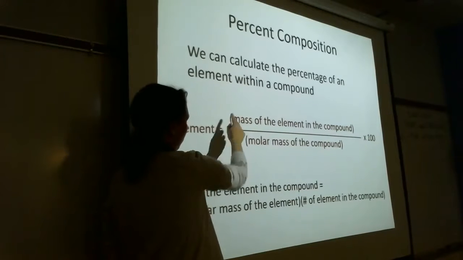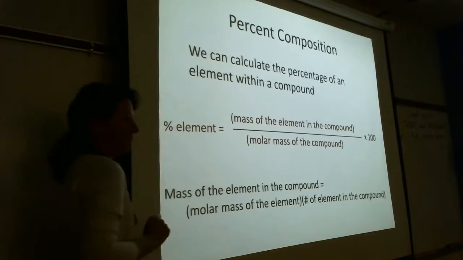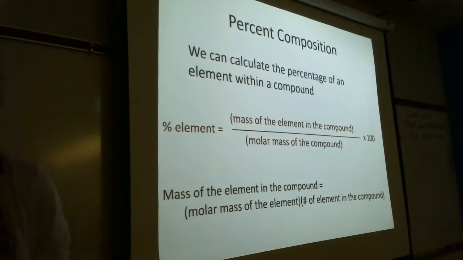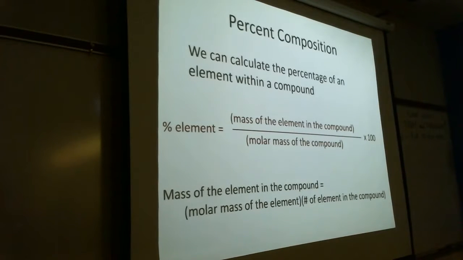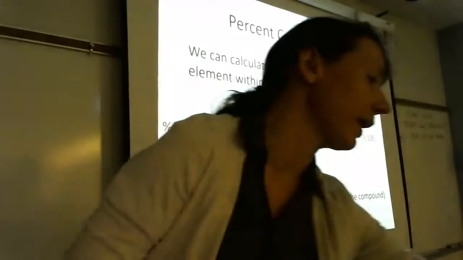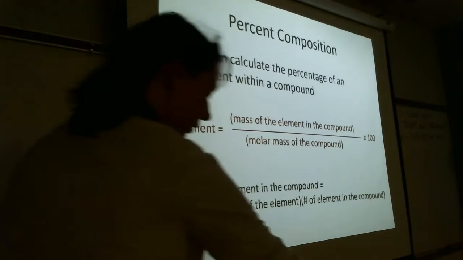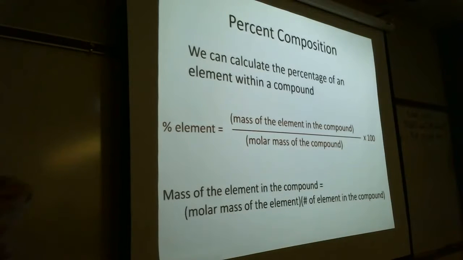Mass of the element in the compound is just whatever the molar mass of that element is times however many of them you have. So this looks complicated and really difficult when you look at it like this, but when you see an example, you'll see how easy it is. Okay, it's the mass of the element in the compound divided by the total molar mass. Like I said, it looks really challenging. When you read that, you go, blah, but it's actually not that bad, I promise. So I'll give you a second to jot that down, and then we'll do an example. Mass of the element in the compound divided by total molar mass.